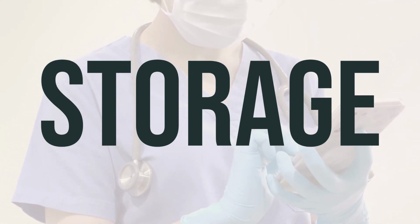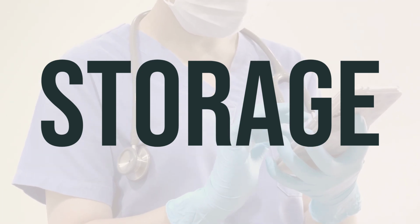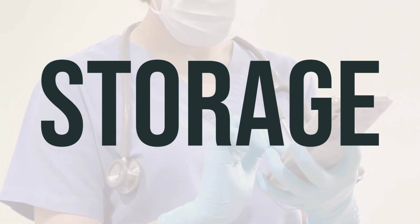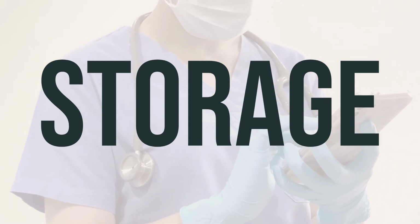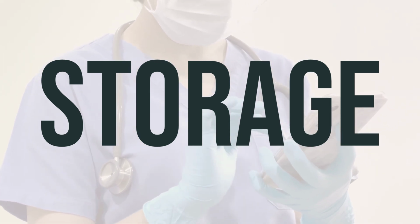When it comes to getting rid of Rynex Pe, do not flush it down the toilet or pour it into a drain unless specifically instructed to do so. Instead, properly discard the product when it is expired or no longer needed. If you're unsure about how to do this, consult your pharmacist or local waste disposal company for guidance. Remember, it's important to handle medications responsibly and safely.